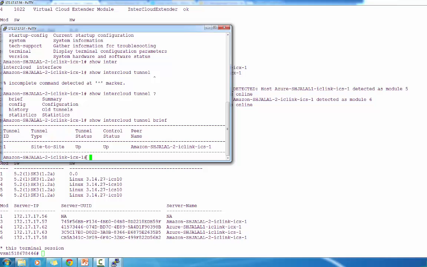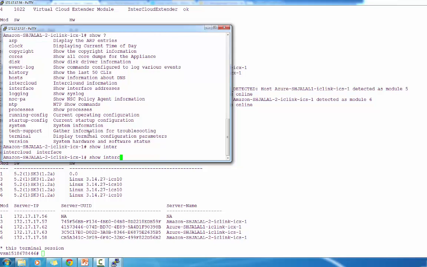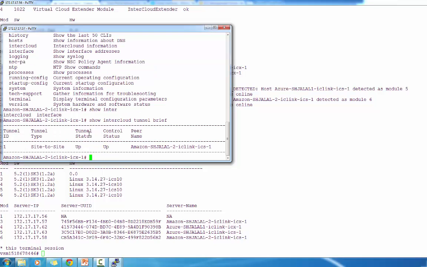You just SSH into that normally, and you can see the tunnel is up already. You can run a few commands. If you don't know the command, it's just like Cisco IOS or Cisco NXOS. In this case, I just run enter cloud and then tunnel brief. So it shows the site to site is up.